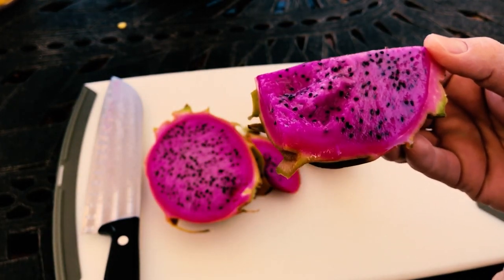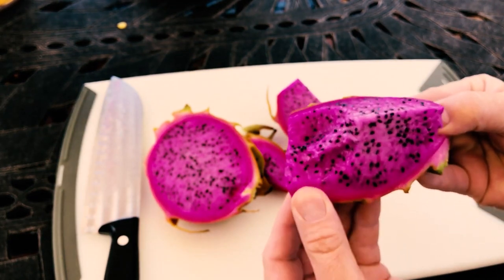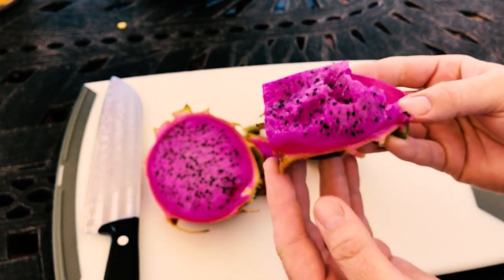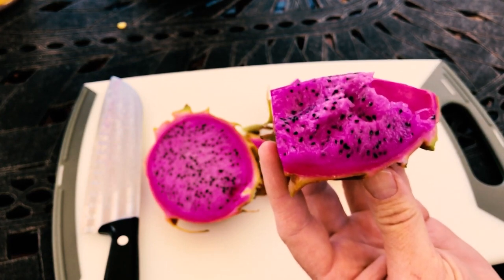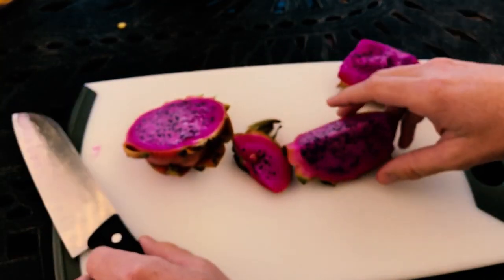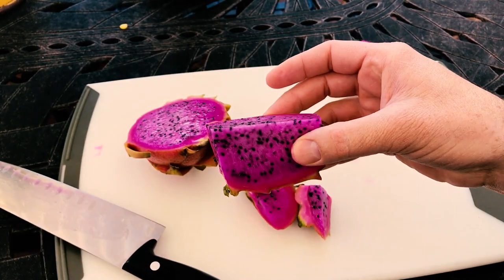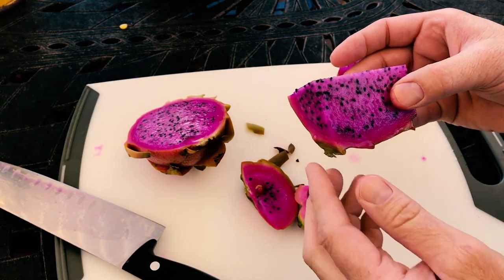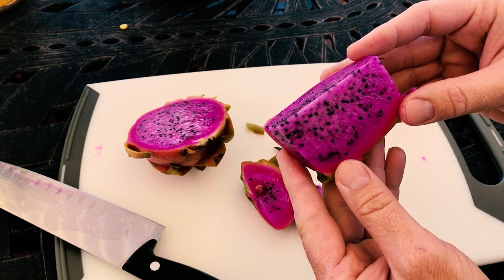Excellent — they can be up into the 18s for brix scores. This is definitely on the sweeter side of dragon fruit — really wonderful. The texture is really firm, the seeds are incredibly mild and slightly crunchy, and they don't have any earthiness. To me this is one of my favorite dragon fruits to eat. It does require cross-pollination, so you need pollen from another variety like a sugar dragon or Vietnamese white — that could be a drawback. But it's worth it. I'd say this one is probably an eight out of ten — it just tastes wonderful.